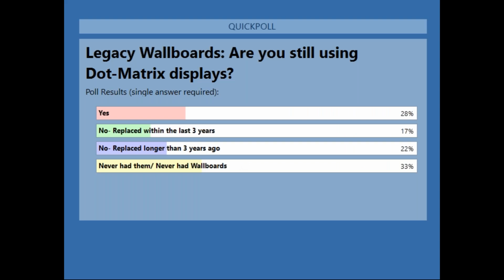A surprising amount actually aren't using any type of visualization or wallboard technology at all, which is very interesting within a contact center today. Again, that really tallies with the number of people still using that kind of dot matrix type approach. It still tallies with what we're seeing within the contact center market at the moment, with the 22 and 17% perhaps using a more up-to-date type of visualization technology. Great, so thank you very much for your thoughts and feedback on that.